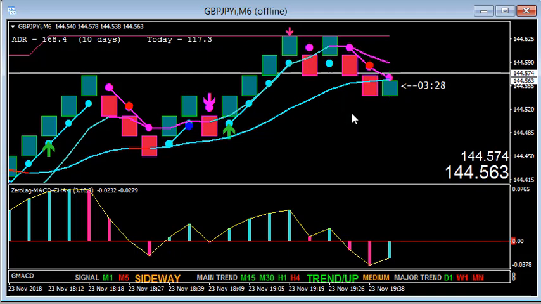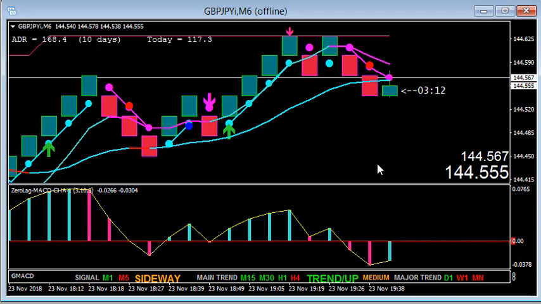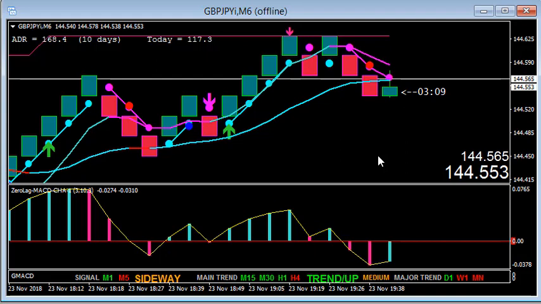Now, what you're looking at right now is a 3 pip box for Renko. All right, a lot of people like to use the smaller box sizes when they're trading because you just simply get many more trades than you do using the larger box sizes, and I'll explain that as we go along. I put the 3 pip box up.